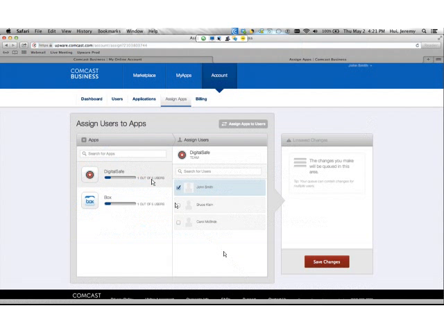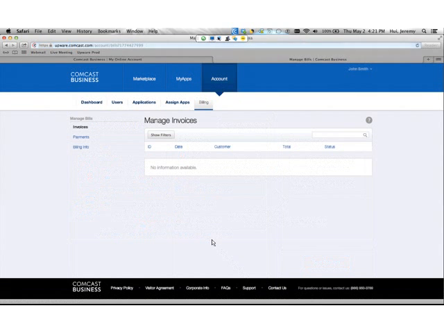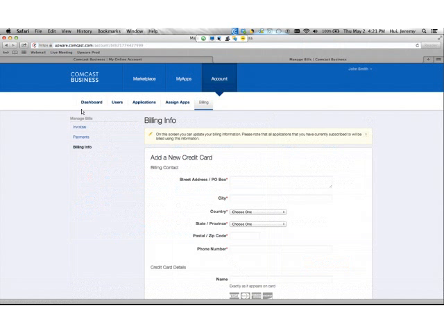If I wanted to change billing information for the marketplace, I can always come here and change my credit card info. All applications in the marketplace, as mentioned in the value proposition, are handled via credit card, and everything is consolidated on your credit card statement. Credit card information isn't stored in the Upware Marketplace. It's actually stored in encrypted fashion at PayPal. One can also go here to view the invoices and payments that they've made for their applications if they ever need to go back there for accounting purposes.